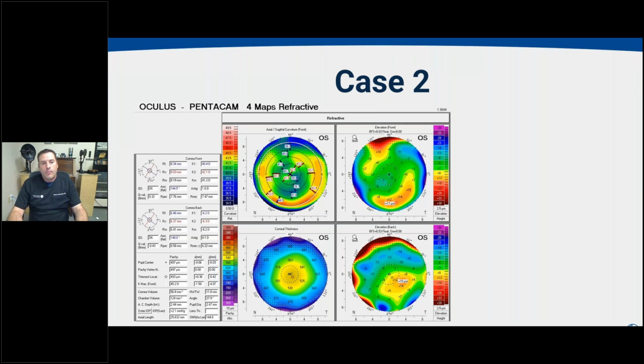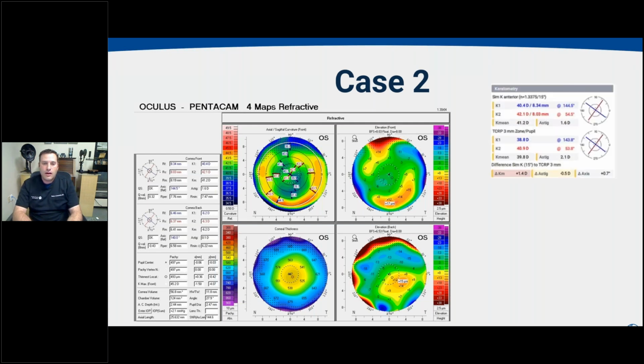And what I like about these cases, when you have a lot of data to work with, is you get to see the reproducibility of the data as you look through it. So if we take our SimKs and our total corneal power, we can see that, most importantly, the refractive axis doesn't appear to change. Between our keratometry on the 4-Maps Refractive, which takes a wider zone than our typical simulated Ks, and our more standard simulated Ks that we use for IOL calculations, as well as total corneal power, we're not seeing much change in the axis at all. Now, there is a little bit of a difference in the astigmatic power it's calling for, with some additive cylinder that we're picking up with the posterior elevation included.